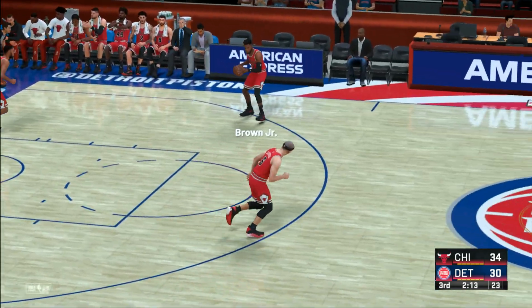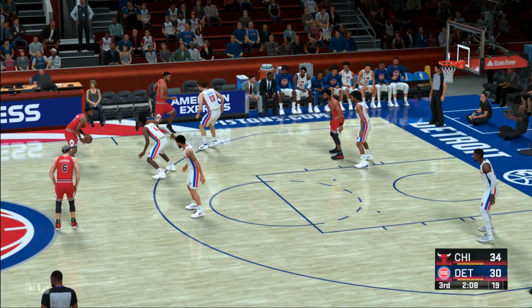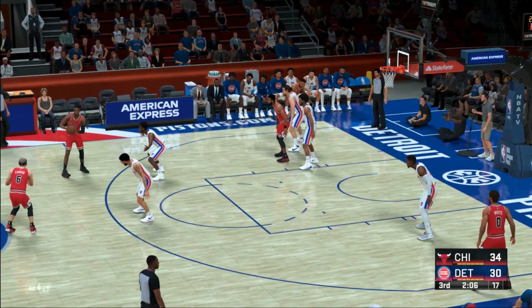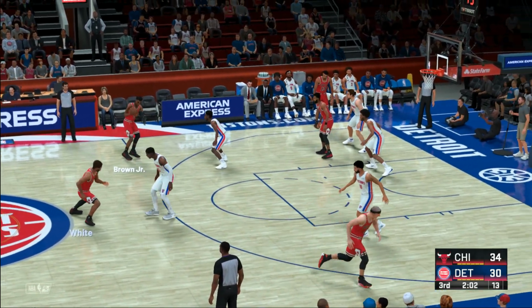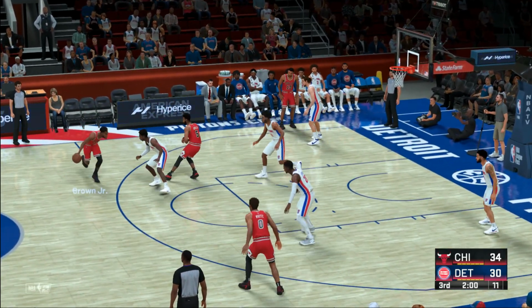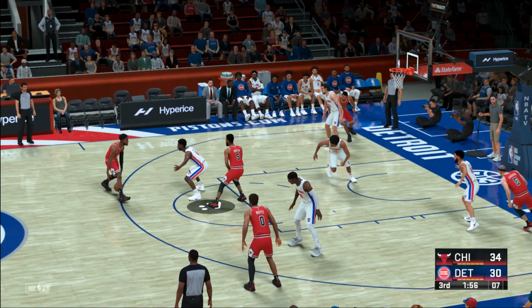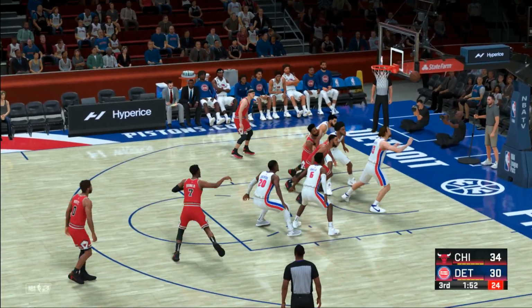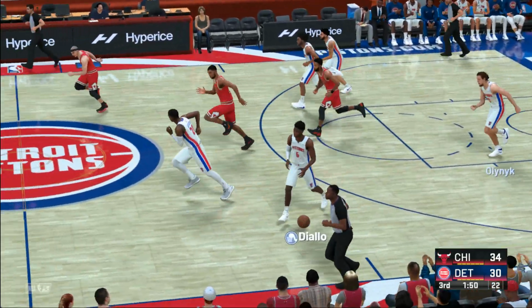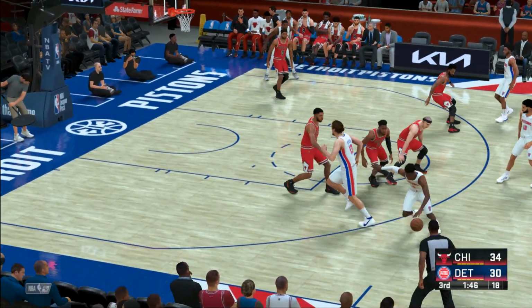Yeah, the D has not been able to keep the ball out of the paint at that end of the floor. Brown, the pass to Caruso. Brown outside. 2 minutes remaining in the third. Shot clock at 6. Over Diallo. That one wide left. For a player who's almost a sure thing to score in tight, that one's a stunner.